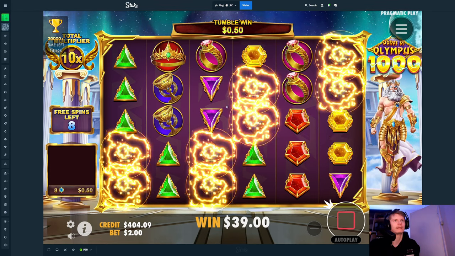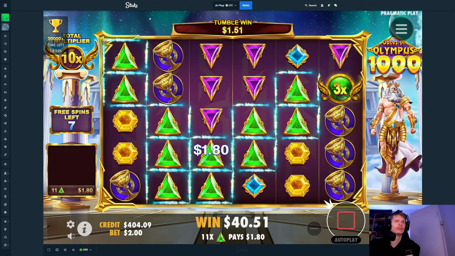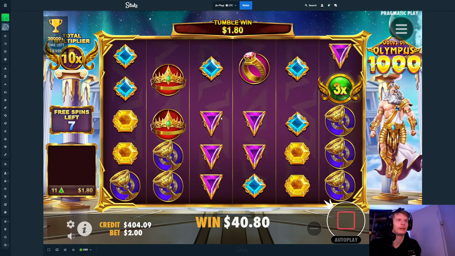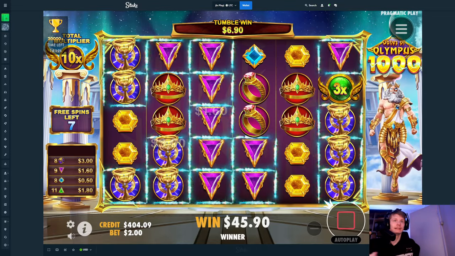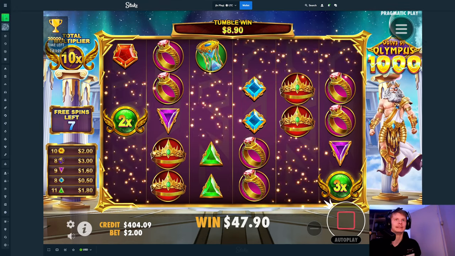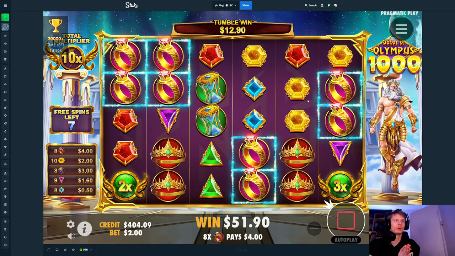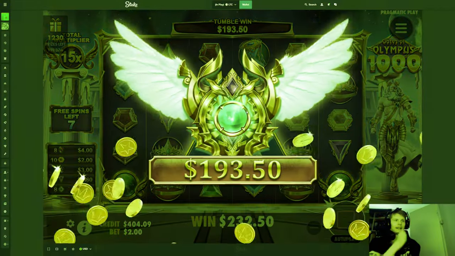Okay, dude, one green. One green. Oh! That's only 1.8. I thought that was more. Yes, purple as well. We need one. Keep going, multis! Nice! Another one. And rings. Nice! More multis. That's good. Finally something here. 15x. Look at it.